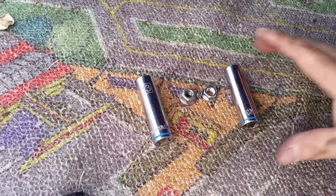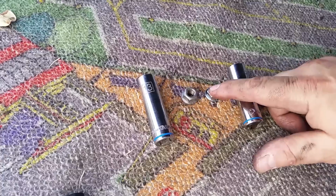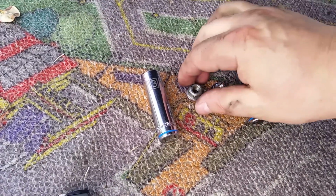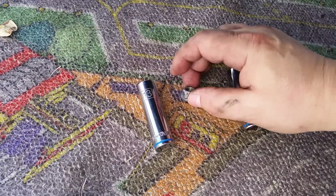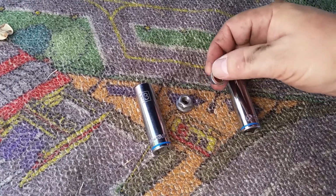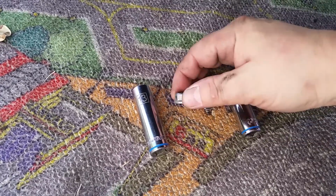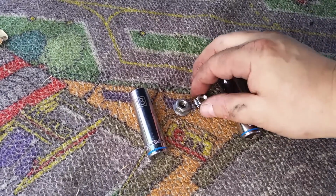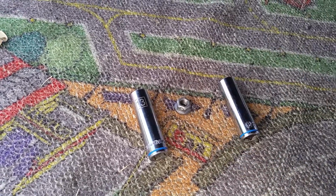Guys, when I went to go put my new starter in, I noticed that the aftermarket decided to use a 12mm nut instead of a 13mm nut, which is the original. I like the original. It's self-locking. It's got dimples in it, or detents in it, for self-locking. And the other one just has this kind of funky pressed-in lock washer. I really don't like it. I think it's prone to corrosion, where the original one has got some nice zinc coating on it. So the aftermarket one is definitely going bye-bye, and I'm going to stick with the original.